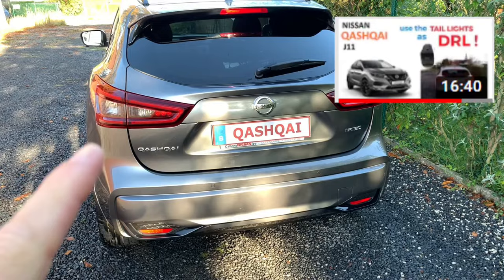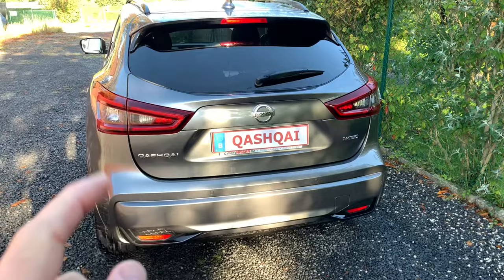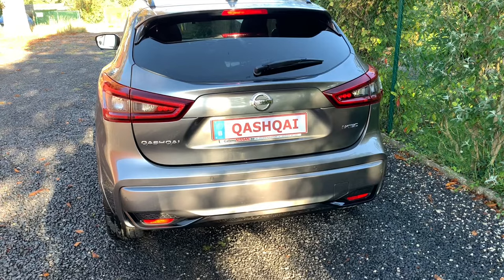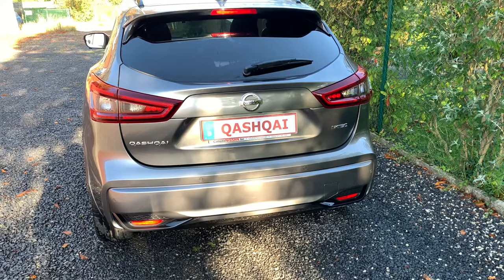Then, as I told you, I have DRL lights in the back, so that means that whenever I drive, even without having my headlights working, only the DRL signature lights, my tail lights will also work. With the toggle switch, I can choose whether to use them or not, but I think this LED signature on the back is not only quite nice, but also much safer. Now, with this sunny weather, you don't really need them, but yesterday it was quite foggy, or when having a lot of rain, it really makes a difference.